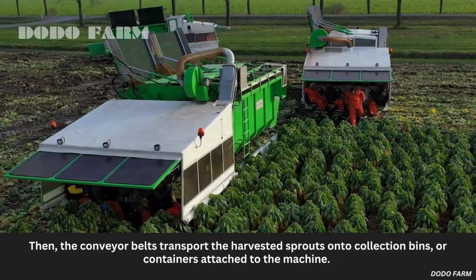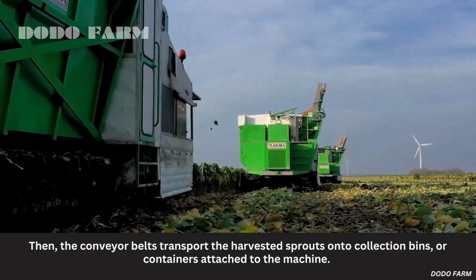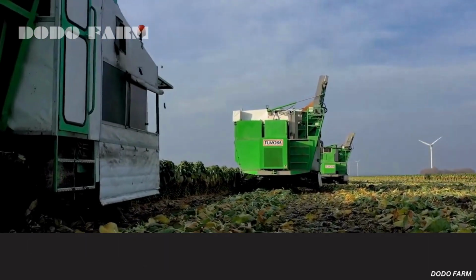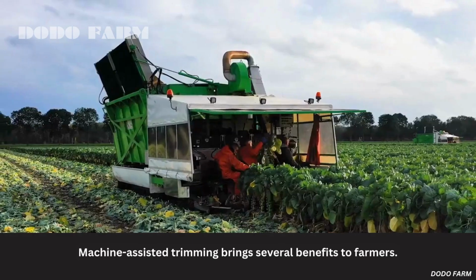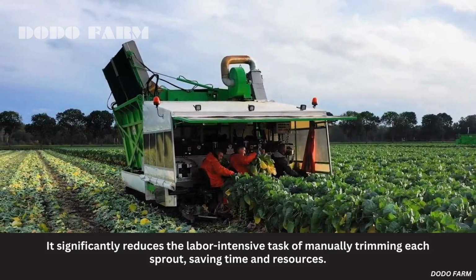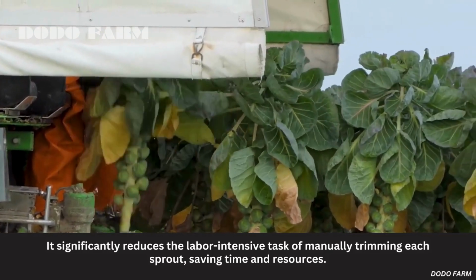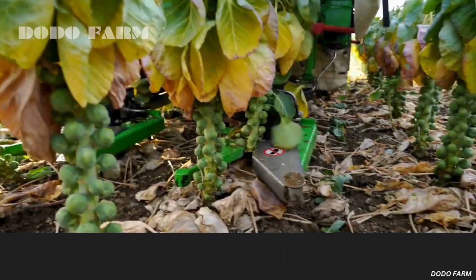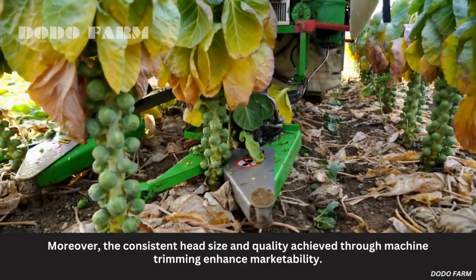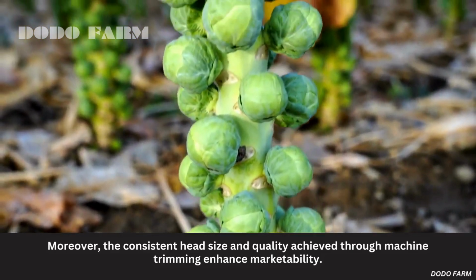Then, the conveyor belts transport the harvested sprouts onto collection bins, or containers attached to the machine. Machine-assisted trimming brings several benefits to farmers. It significantly reduces the labor-intensive task of manually trimming each sprout, saving time and resources. Moreover, the consistent head size and quality achieved through machine trimming enhance marketability.